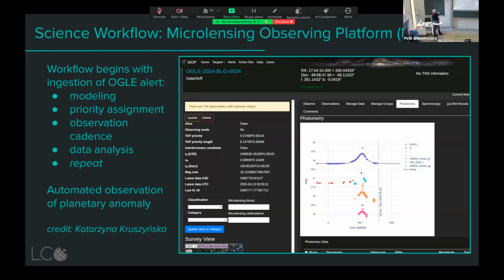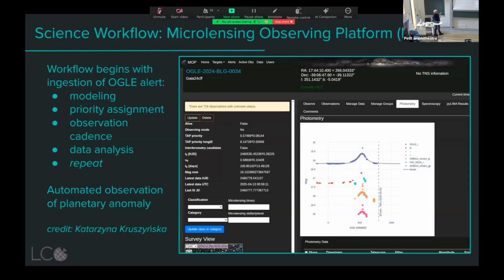It's a TOM that was developed at LCO. The workflow was that MOP ingested a Google alert, did modeling and prioritized assignment of the follow-up of that alert, and put it on a cadence, and basically found this planetary anomaly pretty much automatically. The observation was requested automatically, and then they were able to do follow-up there.